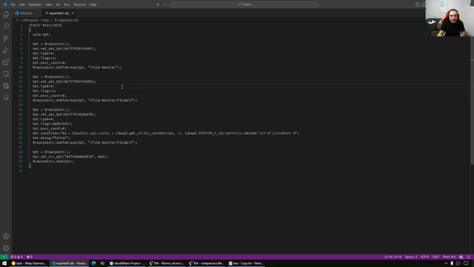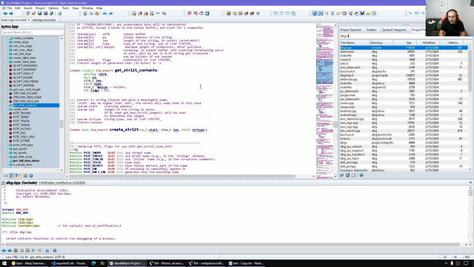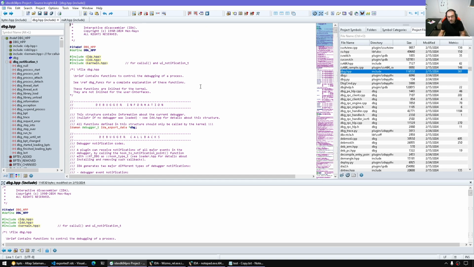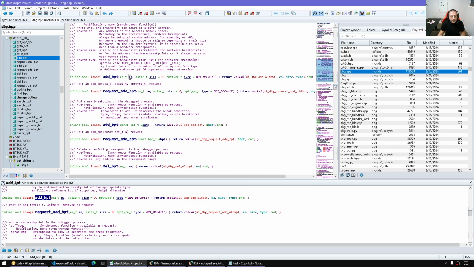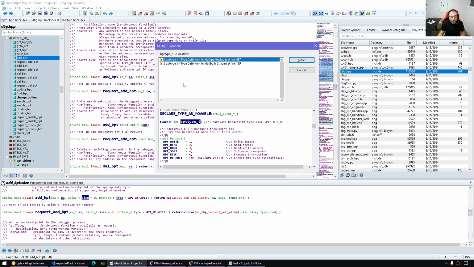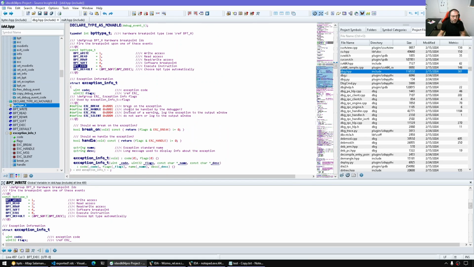Now, what about Python? So I'm going to quickly go over the C++ SDK and the Python one. So programmatically, breakpoint access happens in the dbg.hpp, which is different than the idd.hpp, which helps us do debugger construction. So idd.hpp helps us for debugger construction and dbg.hpp for debugger control. And what we care about is a set of APIs such as add breakpoint, for example, giving the size, the address size, and the kind of the breakpoint. So we have here read, write, soft, execute, etc.